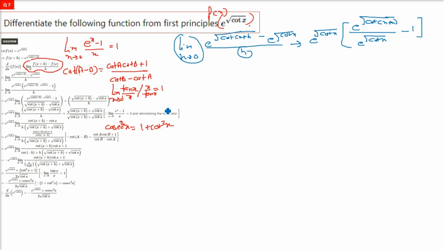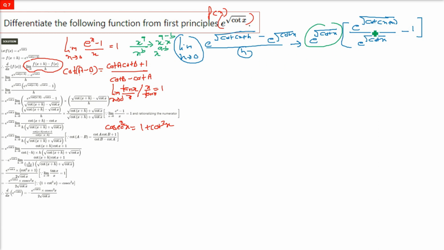So what I am trying to suggest here is e under root cot x is the first term which we already got. So I am just making a circle around it in order for you to later know that we have this term already. There is one more relationship. x to the power a by x to the power b is x to the power a into x to the power minus b, so it will be x to the power a minus b.